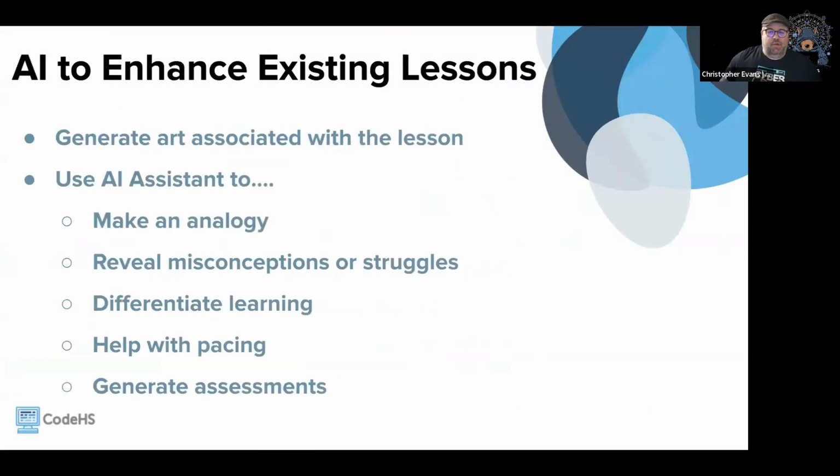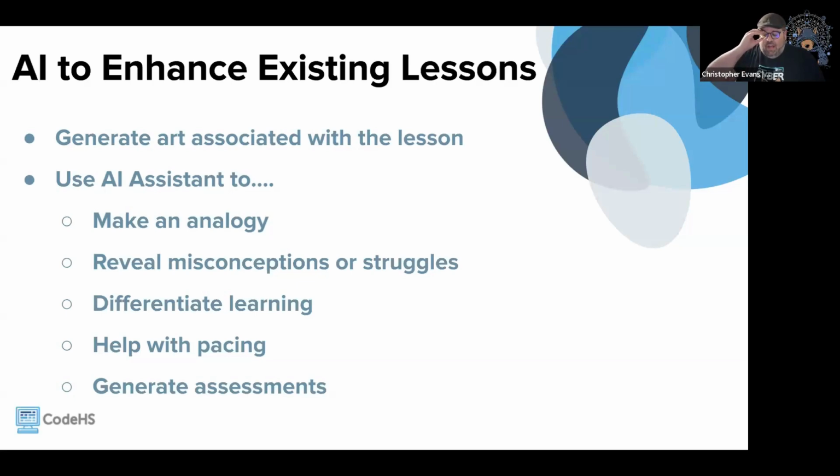One last thing you can do once you have that is use AI to enhance your existing lesson, whether it's a lesson that the AI generated from scratch or a lesson that you already have. You can use those to generate enhancements for those lessons. You can generate art to go with the lessons. All of the art, with the exception of the graphics provided by AI for Education, were created by ChatGPT. All of the graphics in this presentation were created by AI. I used those to enhance the visual aspect of this slideshow.